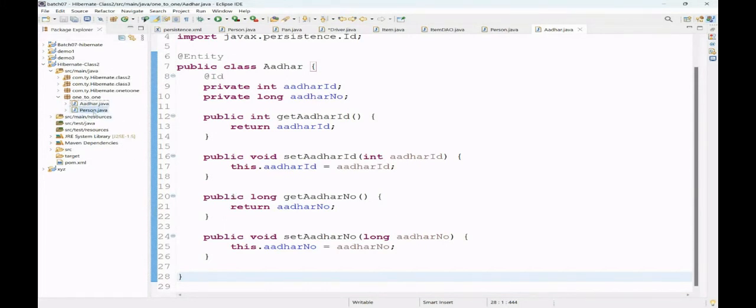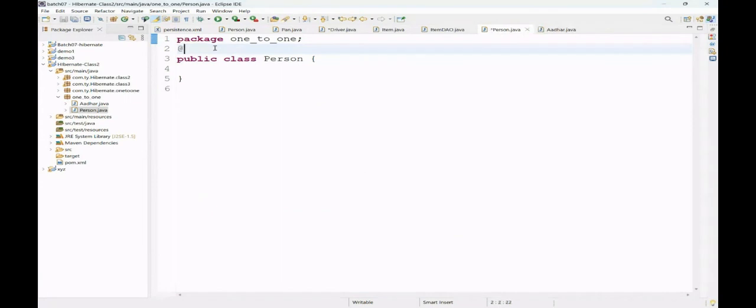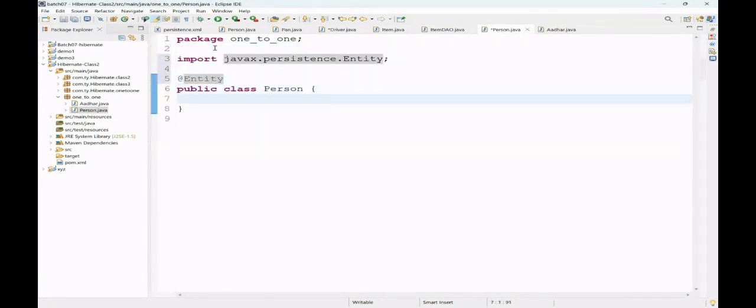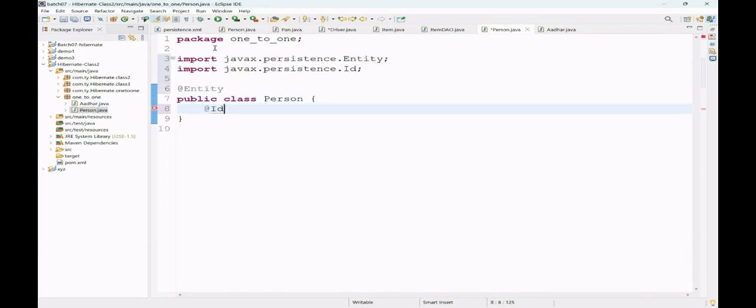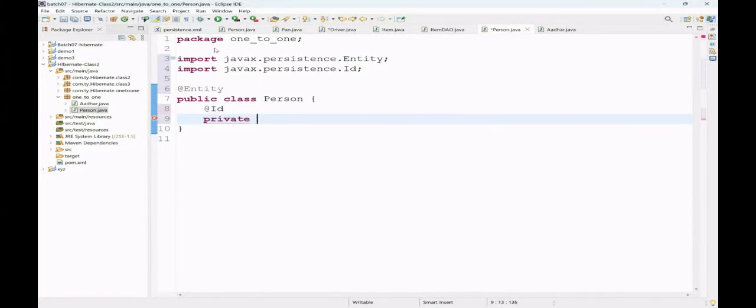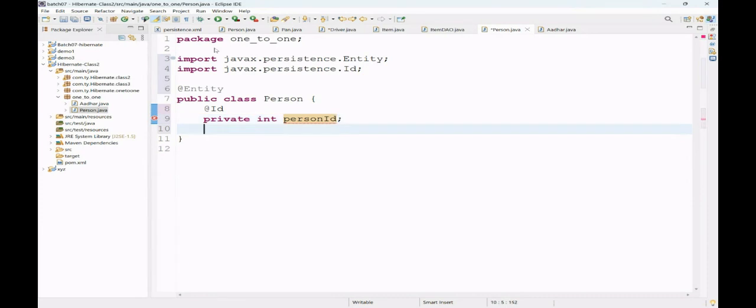Now I'll come back to person and add @Entity for this person also, because I want to create a person table too, and add @Id. Now I'll declare a private int personId to make it a primary key. Then a person will have a name, private String personName.